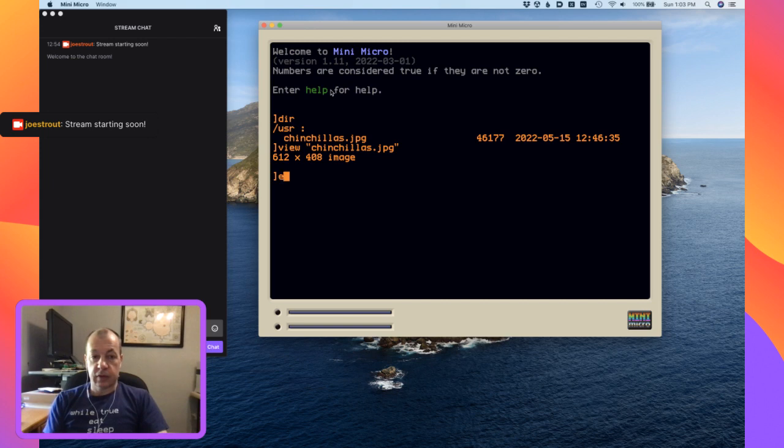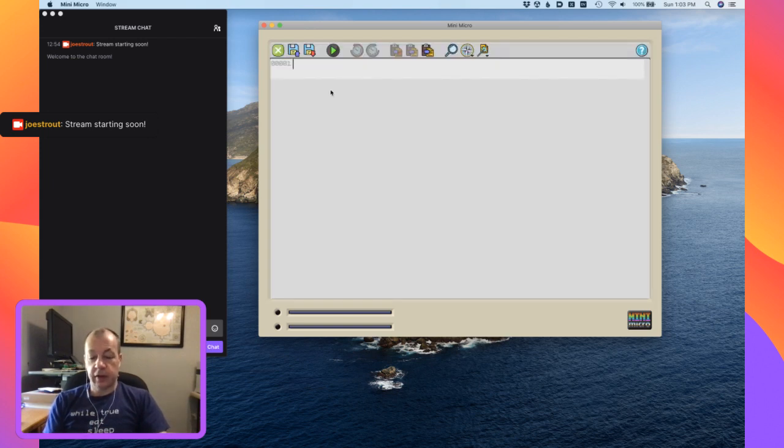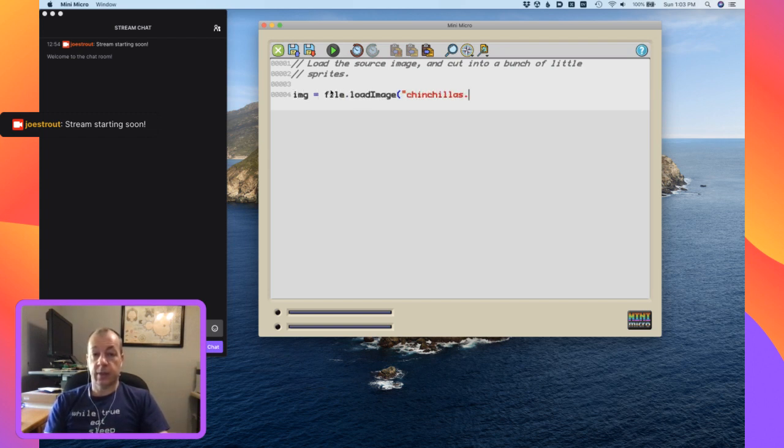So let's edit and jump right in. The first thing we need to do is load the source image and cut it into a bunch of little sprites. So image equals file.loadImage chinchillas.